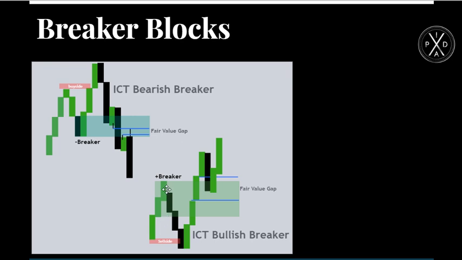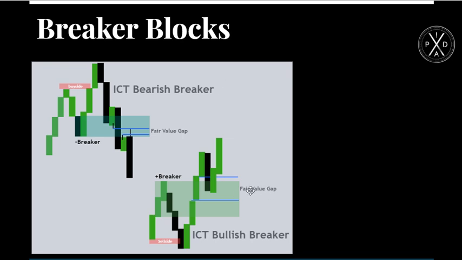All right, and then inversely, for a bullish breaker, you have a low, and then you have a lower low, and then that high in between those two lower lows is considered your bullish breaker. And then in this crude depiction, we see that price comes up, breaks market structure, comes back down, it hits that breaker, and then price starts going back up.